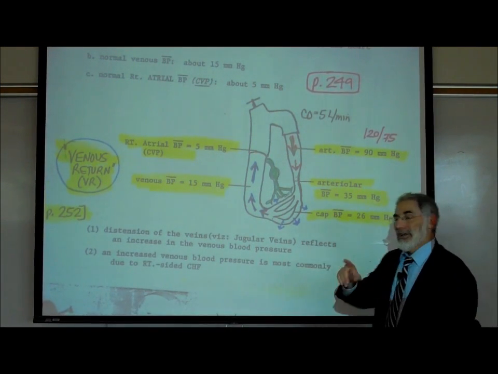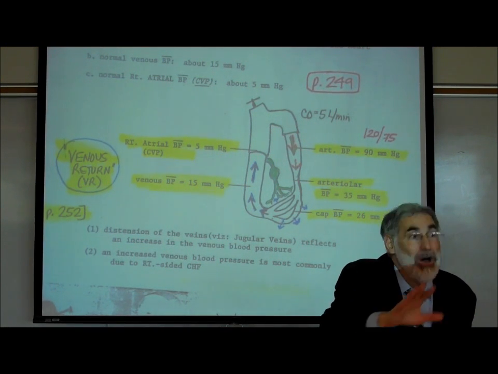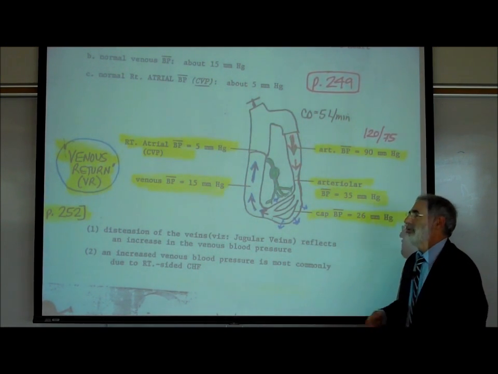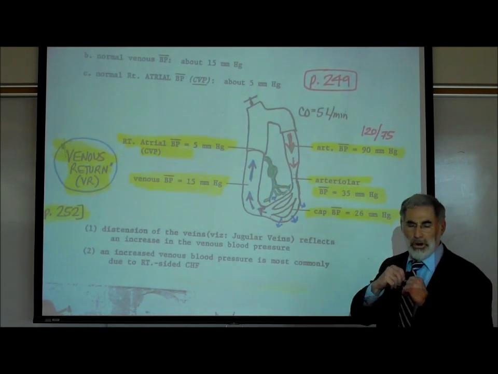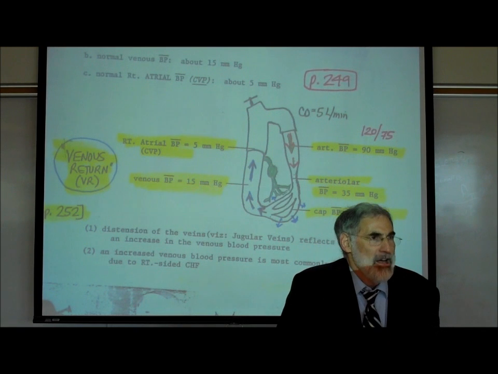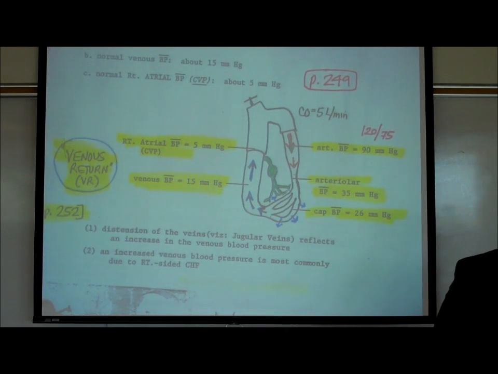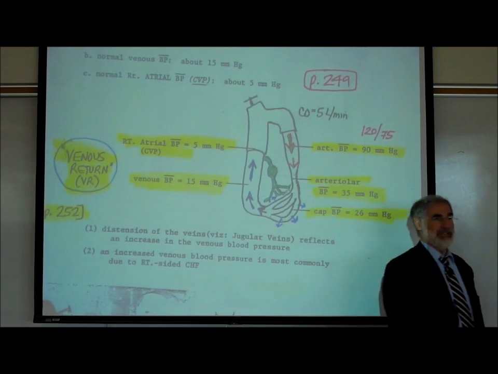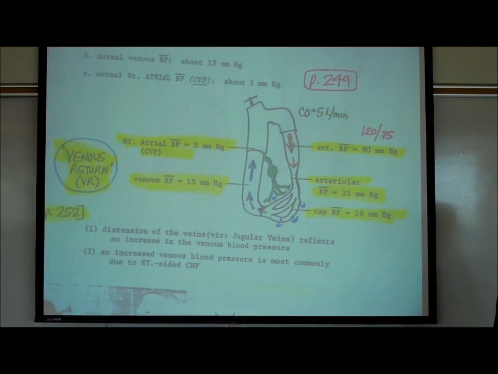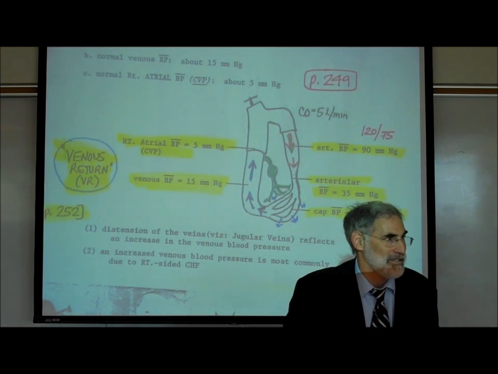So, now, one last point. What if, on the final exam, not the third exam, what if I asked you the following question, which I probably will. True or false? The blood pressure in your capillaries is higher than that in your veins. True. Your blood pressure in your capillaries is higher than in your veins, because your veins are even further downstream from your heart, your faucet.